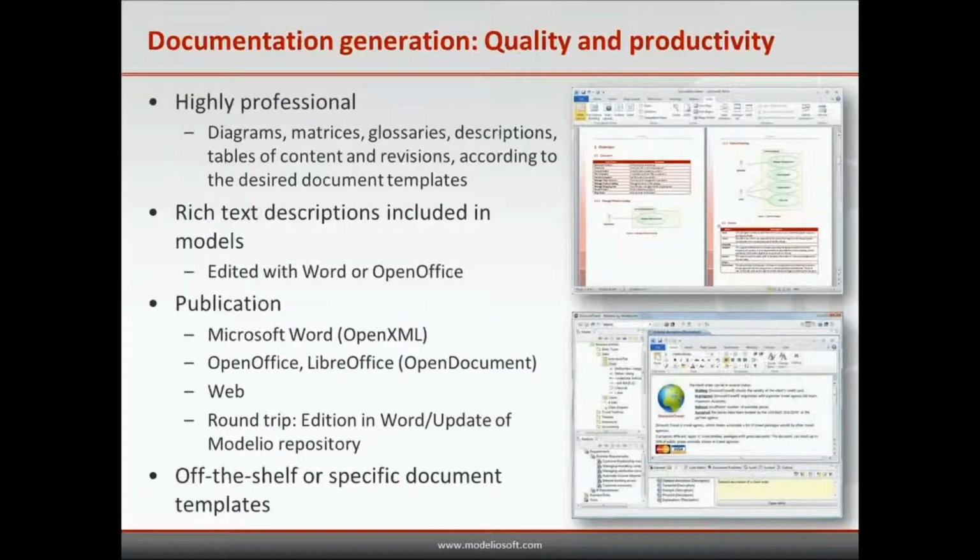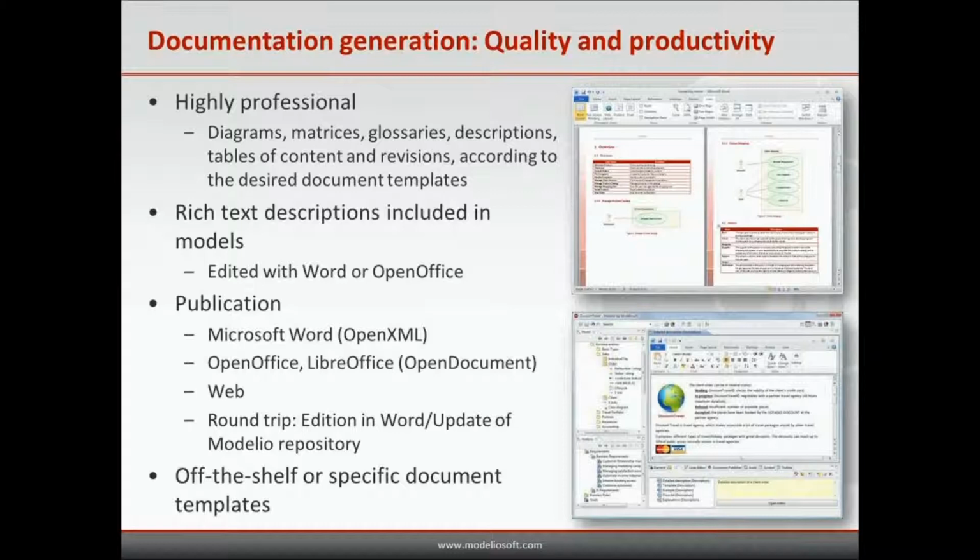So Modelio has many features. One of them is document generation, to provide very high quality documents, such as those presented in examples here. Those documents can be a PDF document, Word document, or HTML document. If you use Microsoft Word, Modelio supports round trips.